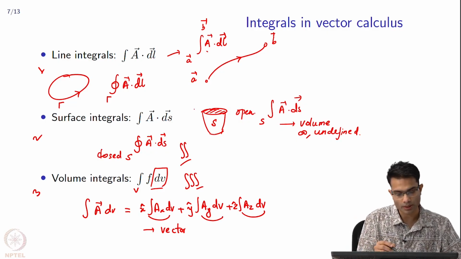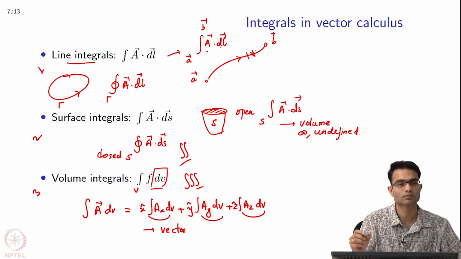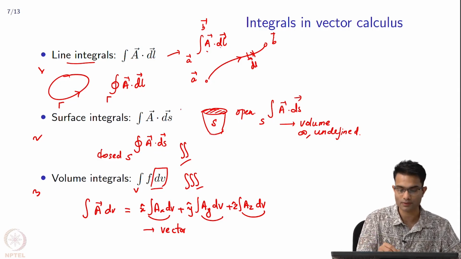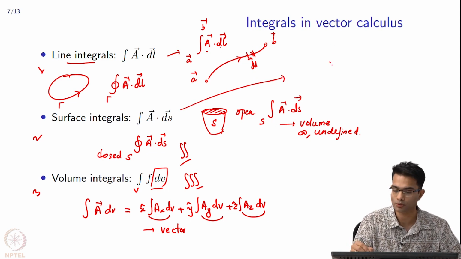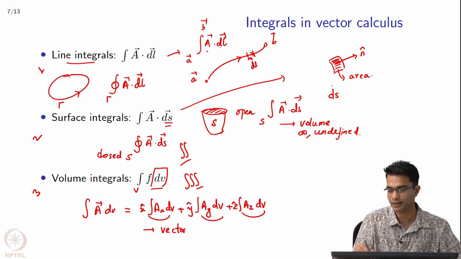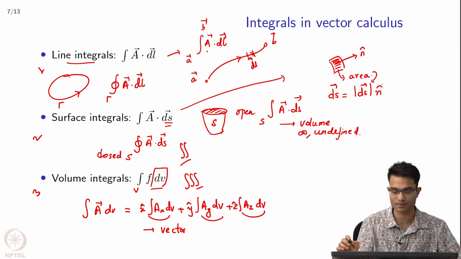Just one thing to keep in mind: in the one dimensional integral, this dl you can see is a small line element with some length and direction. In the case of the surface, how does the surface element look? It is a small patch with a normal vector. So, it has some direction and it has some area. So, this dS that I have written, you can write it as mod dS, which is the area, times the unit vector, okay. That is implicit and understood when we write dS as a vector.